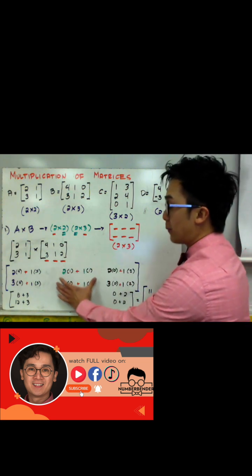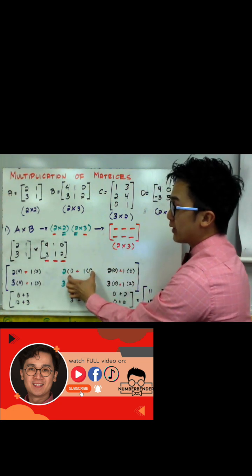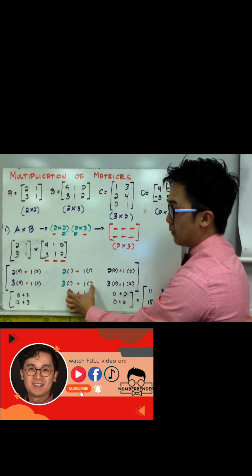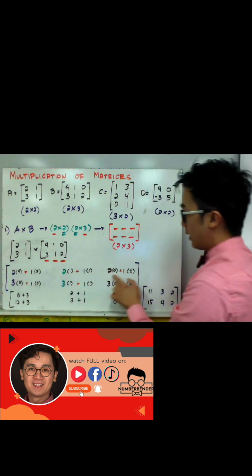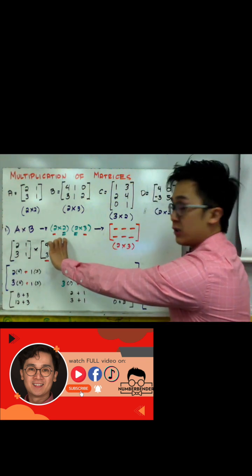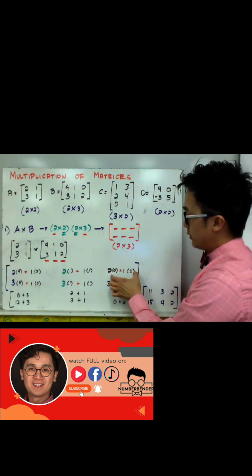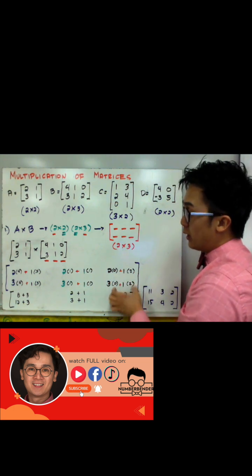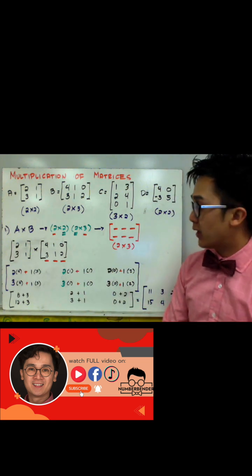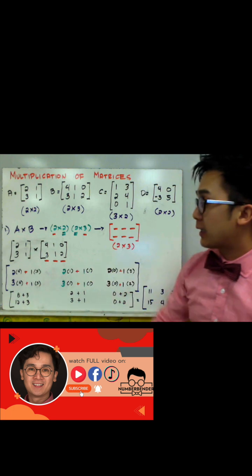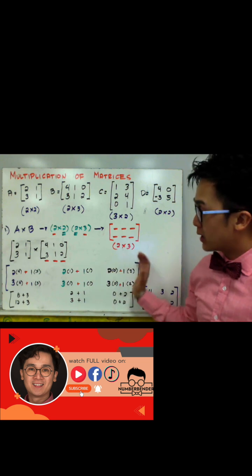For the second copy, since the second column is 1, 1, we're going to multiply it horizontally to the first row and to the second row. Now for our third copy, which is 2, 1, 3, 1, the third column is 0 and 2, so we're going to multiply it horizontally through the first row, 0 and 2, and 0 and 2. Once again, it's very important that you multiply in that particular order, because if you multiply vertically, your answer will be wrong. So make sure you're following each and every step of this particular process.